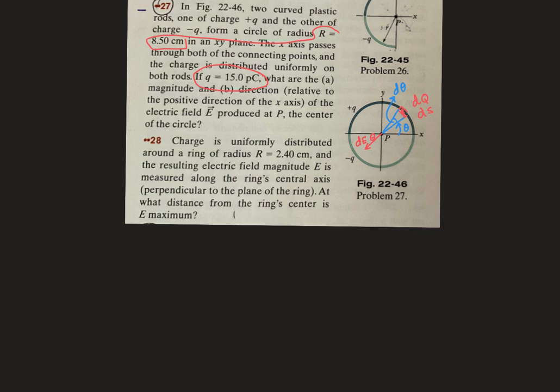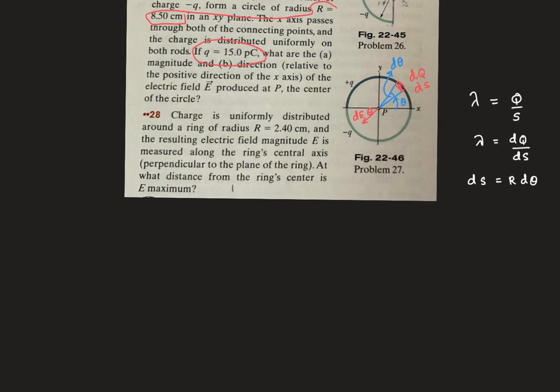the equations now, and before that let me write the linear density of charge. Lambda equals Q over S, or L, if you want to call it S or L, it doesn't really matter. That's the length. And also lambda can be given by dq over ds, same thing. And so, before I go, what is ds? Ds is the tiny little arc piece, and that is given as r d theta. We discussed a problem like this in the class, so you know all these things at this point.